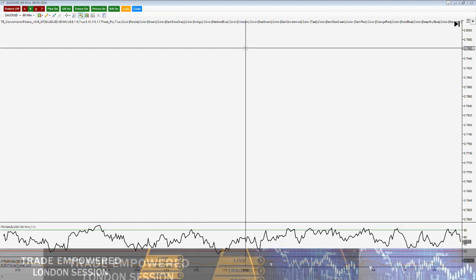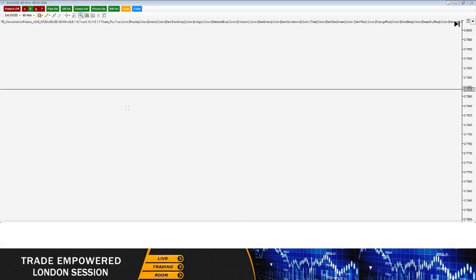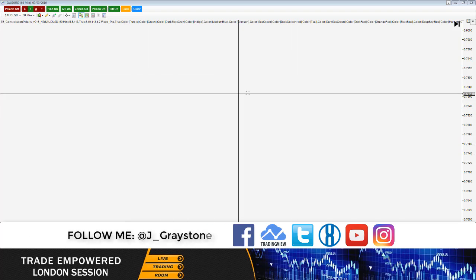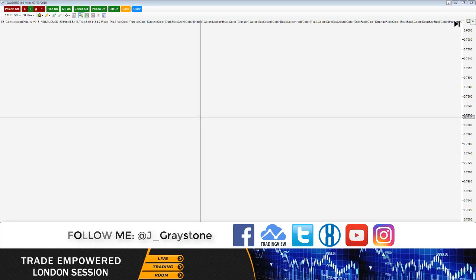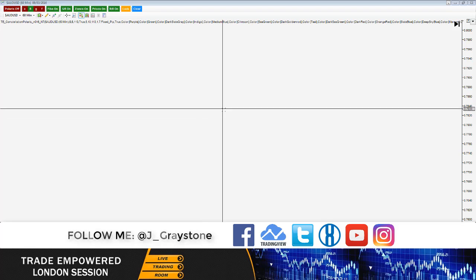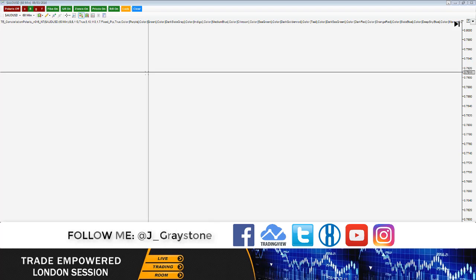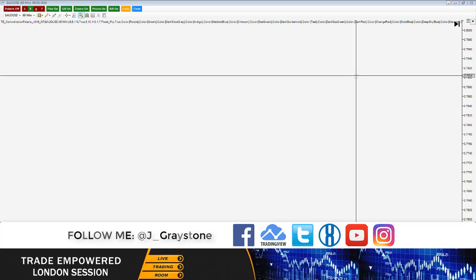Alright, so I'm going to walk you through a typical trend continuation setup that I'd be looking for on any of the markets in my portfolio, and this is how I would normally handle a trend continuation trade. Now, it's all going to come down to being able to read a price chart, being able to read price action, and understanding whether we're in a bullish or bearish trend.